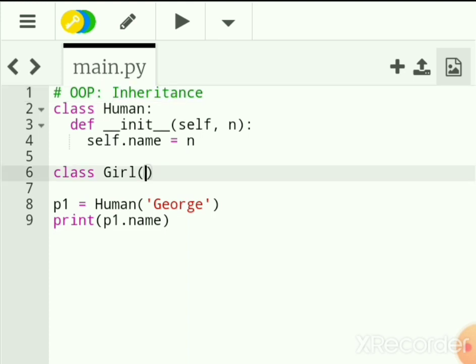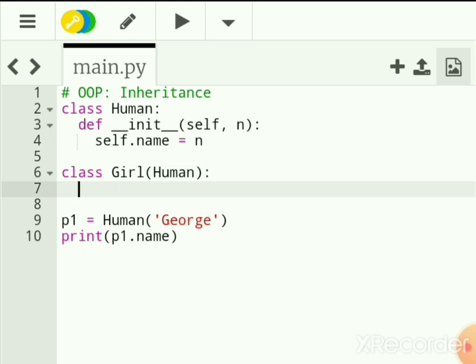Here we create two parentheses, and inside them we put the name of the class from which we will inherit all the attributes and methods that it has. For example, we put human. That simply means that this class, girl, inherited all the tools that human has.